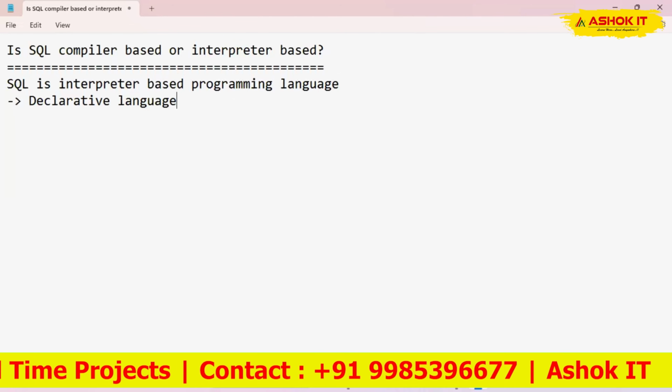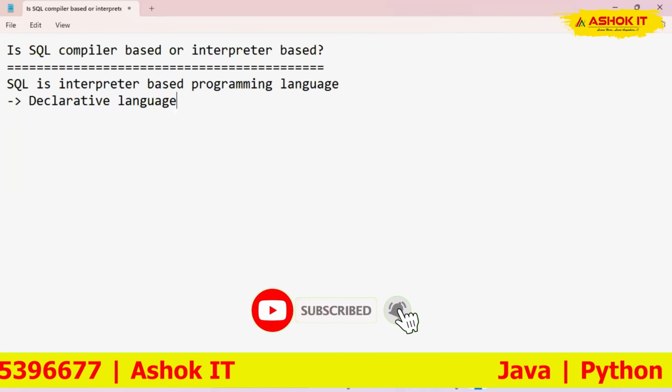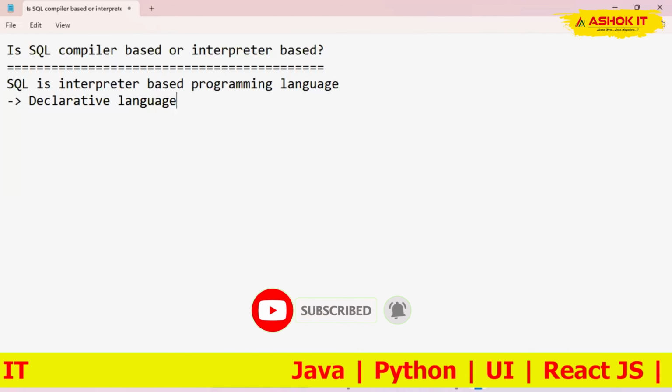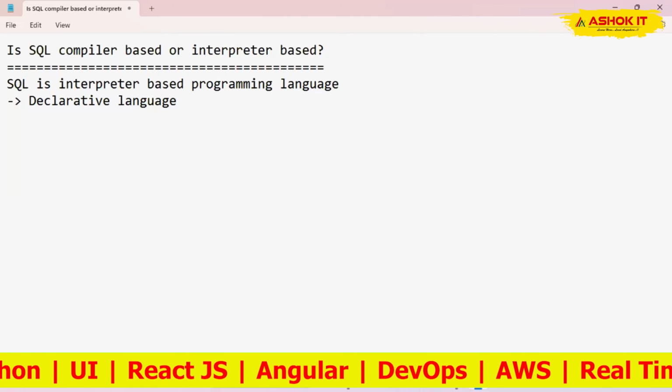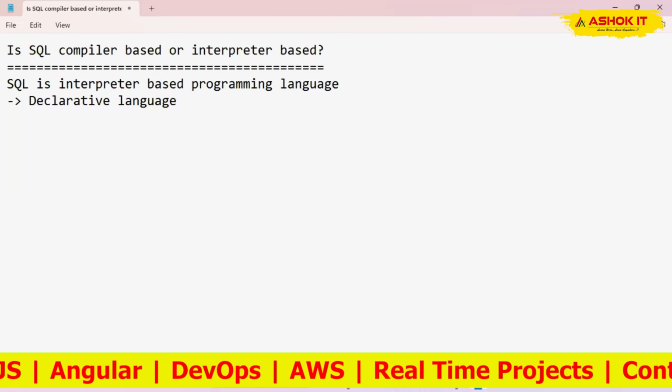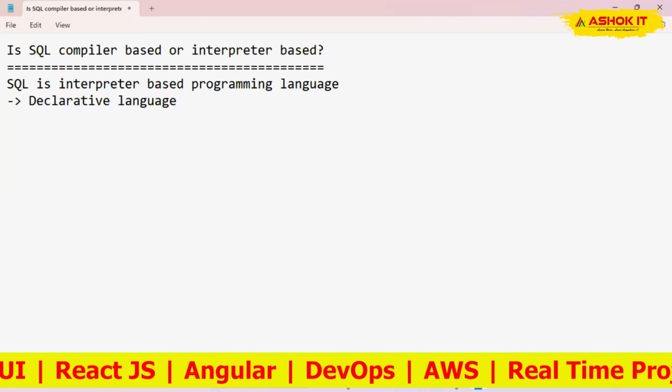It doesn't follow the traditional compilation process like C, C++, Java, where the code is compiled into machine level language before the execution. The corresponding SQL statements are interpreted by the database management system.